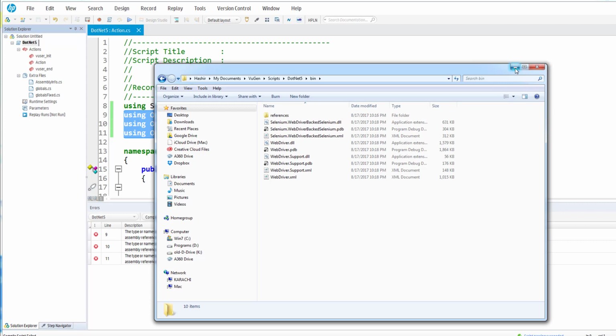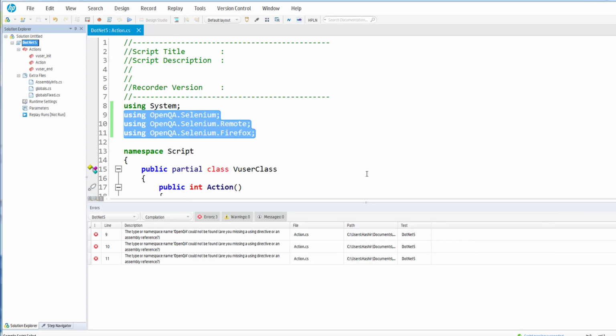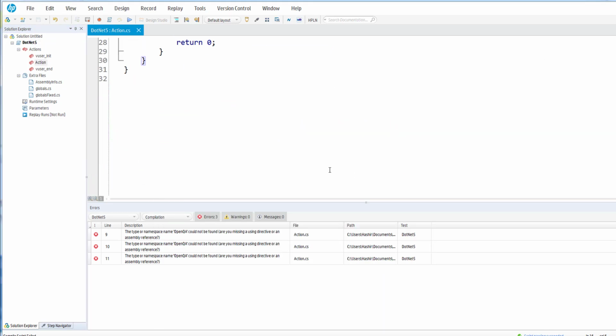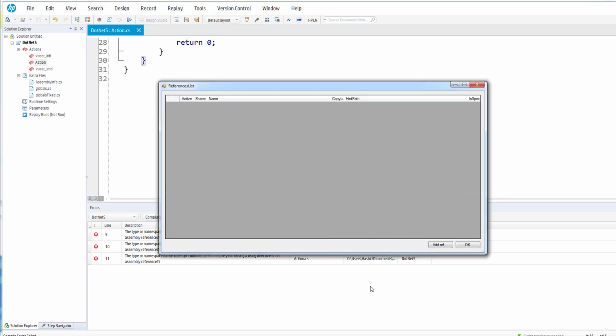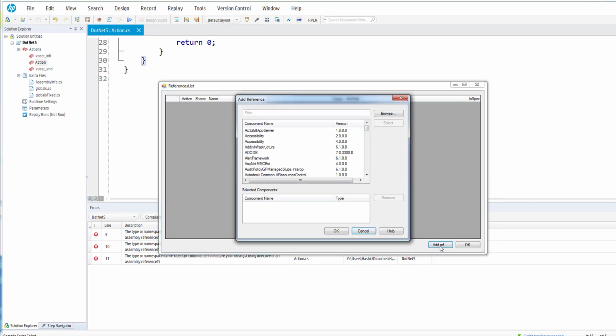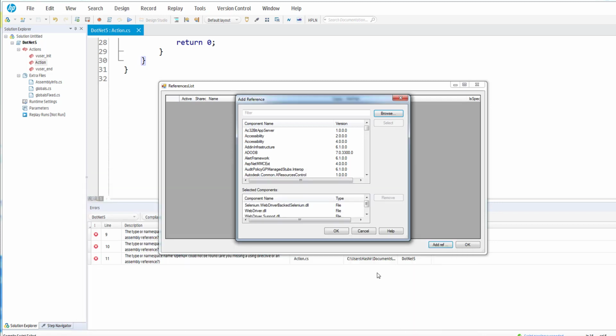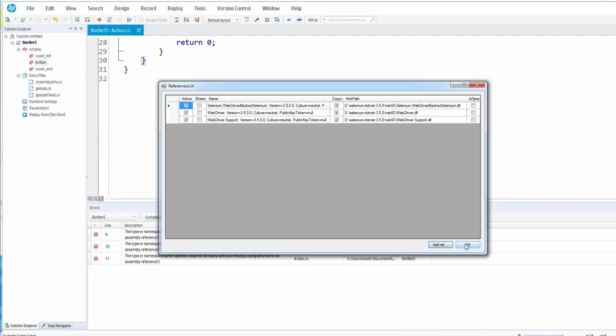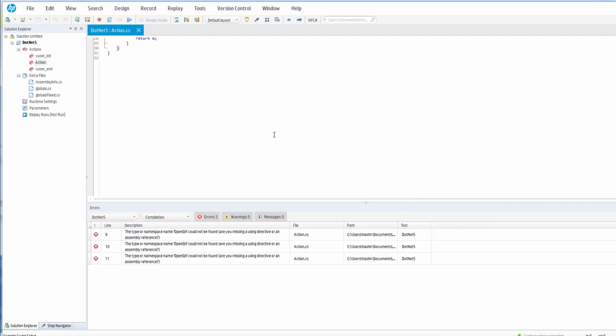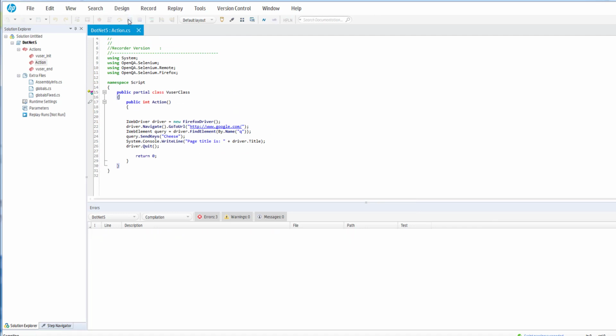So this is basically the Selenium driver. Once you do that, you can go in here and say reference namespaces. Also, you can go into your script folder and copy those files and reference them that way also. But I'm just going to go ahead and do the ones I have on my local machine instead of navigating to the script. I'm going to say okay, they're referenced. Good, try to run it.